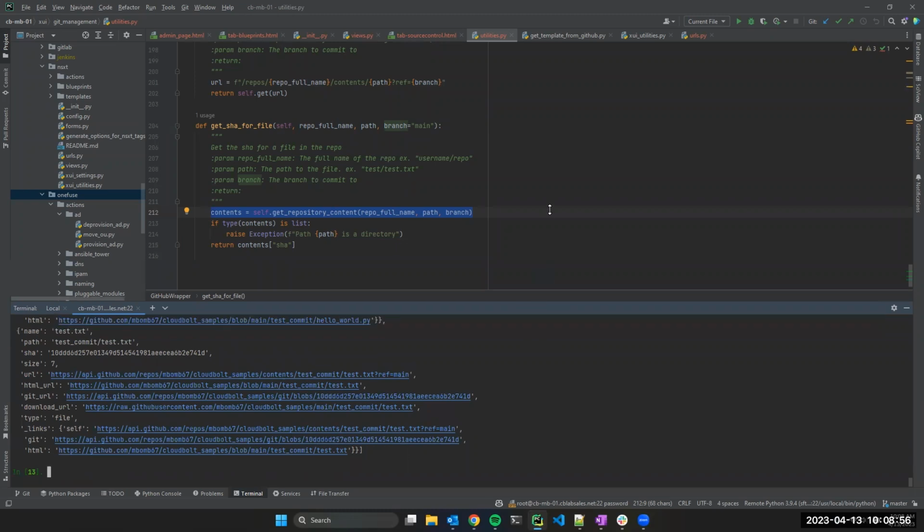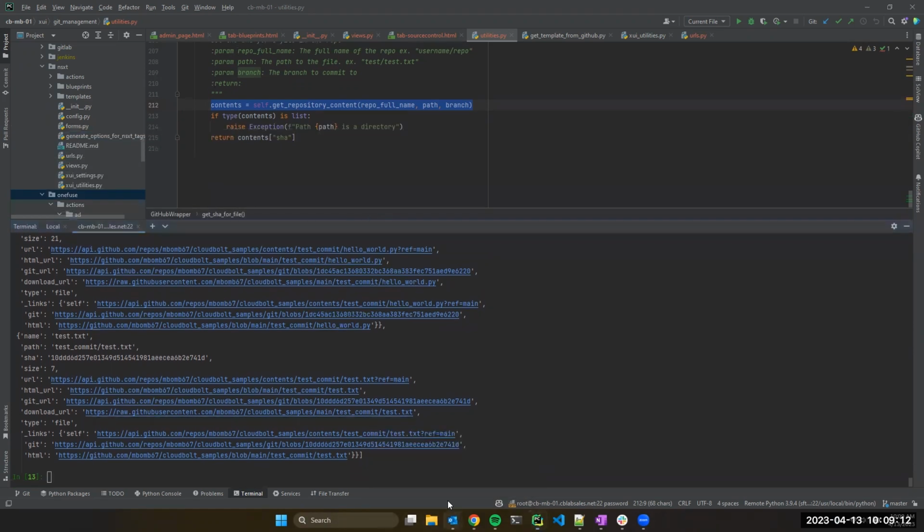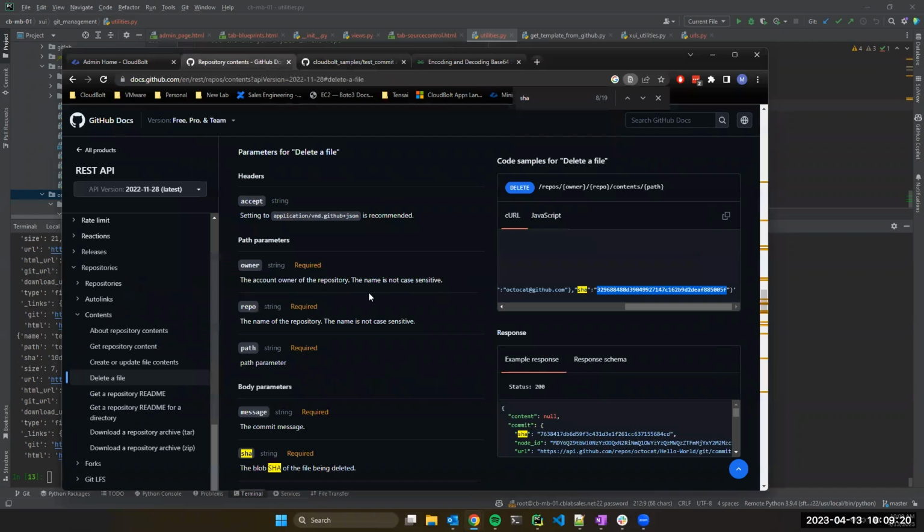Okay, so the contents of this is an array inside of the directory. So if I were to delete this directory, how do I get a SHA for each of those files if I wanted to do that? I could loop through all of the files. I don't like that. I think the API allows for something a little different.